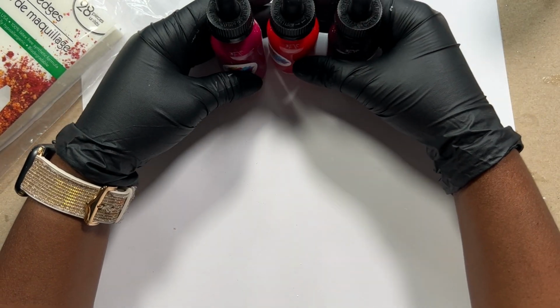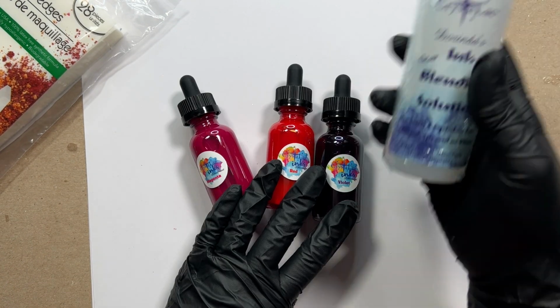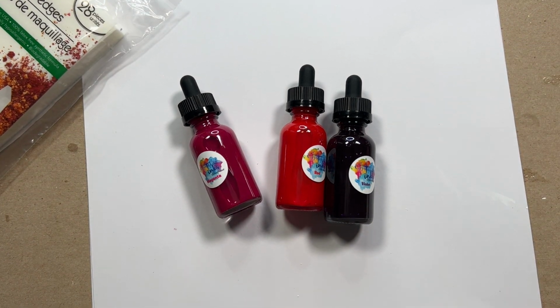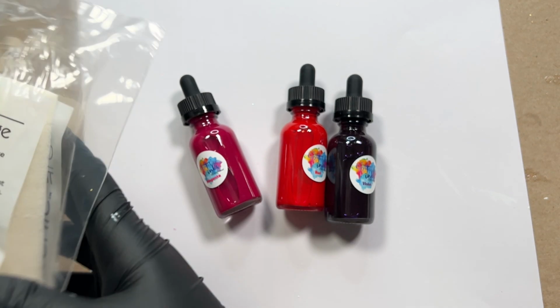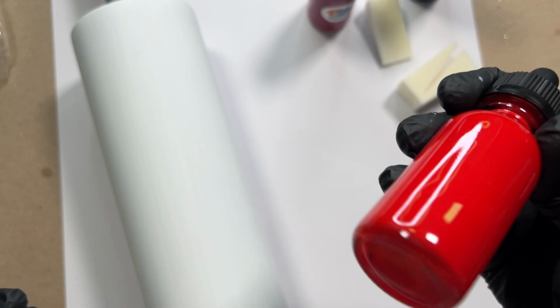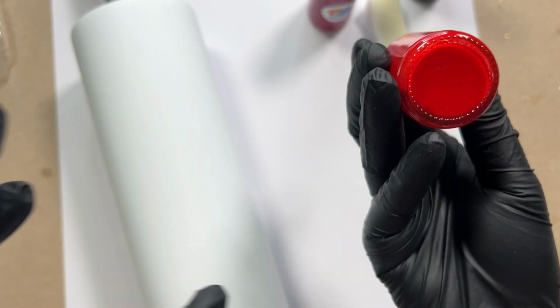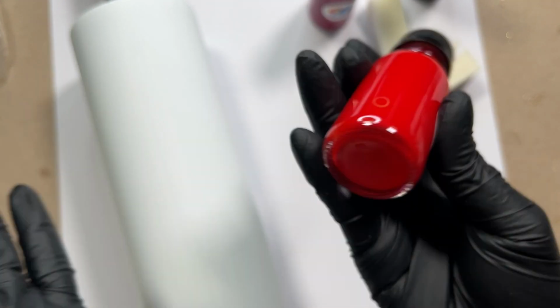Okay, here are the inks that we are going to be primarily working with. We have our magenta, our red, our violet, and our ink blending solution. These all came in the bundle deal. We also have these cosmetic wedges that I purchased from the Dollar Tree on the cosmetic aisle. Before using your inks, you want to make sure that you get them mixed pretty well, because things tend to settle when it's just sitting.